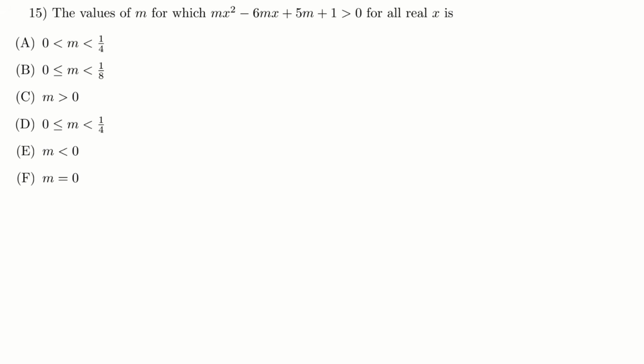So question 15 then. This is, again, a really nice standard TMUA question. How do we make this quadratic always positive? Well, if we think about the graph, we need a positive quadratic. If it's an upside down quadratic, this is just never going to be true. It's not going to be the case that for all x, this is going to be greater than 0, because if it's upside down, for some values of x, it's going to be underneath the graph. So we need m to be positive, is the first thing I'll say.